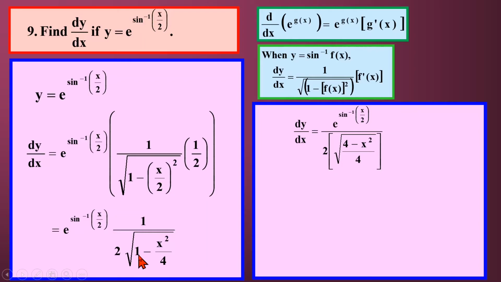So 1 multiplied by 4, I got 4 minus x squared divided by 4. So minus x squared divided by 4 here. This 1 over 2, since it's at the denominator, I pull it and put it at the side. Over this side, I have the exponent power of inverse sine x over 2, so I copy this whole thing at the top. Now I'm going to simplify 2 and 4, square root of 4, sorry. So you have square root of 4, I have a 2 there, so it will clear away. So my equation is left with this.